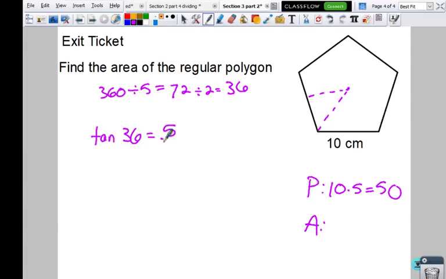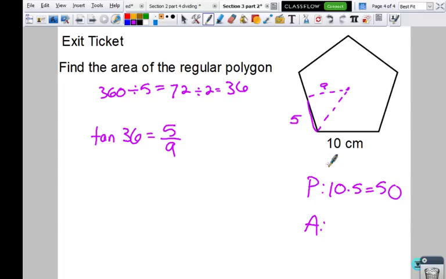It's 5 over A, because in this little section right here, it's half of the side, so that's 5. And I want to find A. Why'd you tell me A is 10 over 72? Because I forgot to divide by 2. I did that though. It was right there. I saw the wrong spot. Never mind. You're right. I was confused.